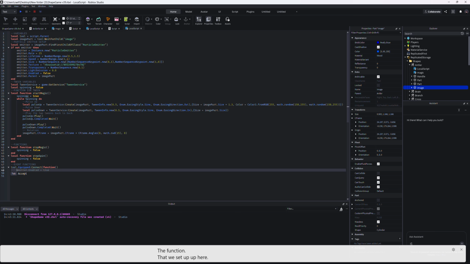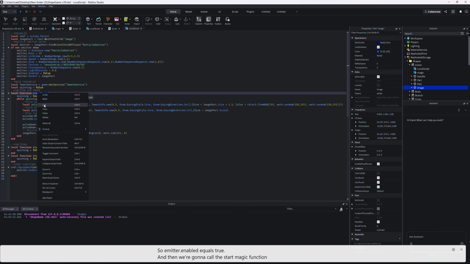And that function is start magic, which is going to make the tween start whenever they equip the tool, which is when they take it out of their backpack and then they put it in their hand. We're also going to change the enabled property of the particle to true. So emitter.enabled equals true.